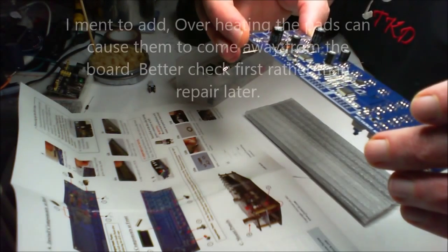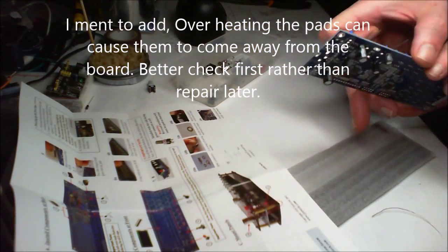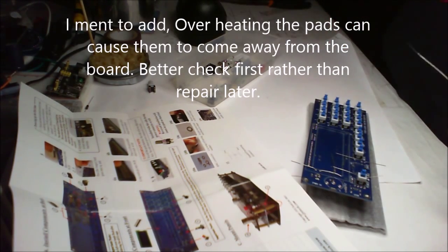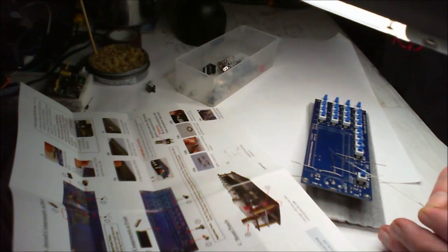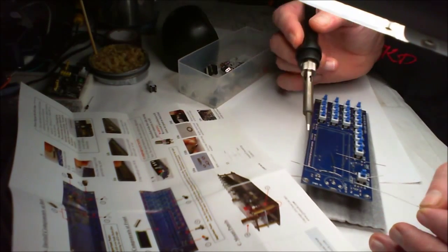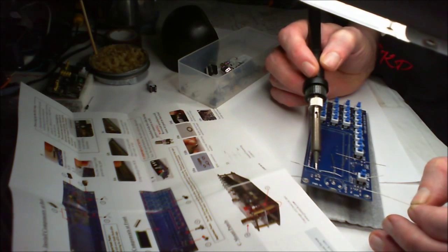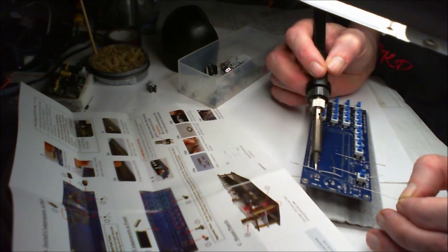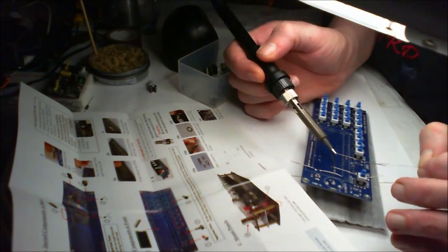So there we go. So we just chuck the capacitors on, give them a quick solder, quick little flick with a solder, pull that down so I can see nicely. I don't use the wet sponge because it changes the temperature of your iron, and it would be a lot easier if I could actually get these two to touch together. There we go. It's a lot easier to work with an iron that stays at a constant temperature.